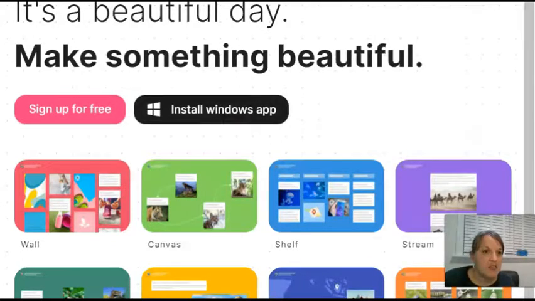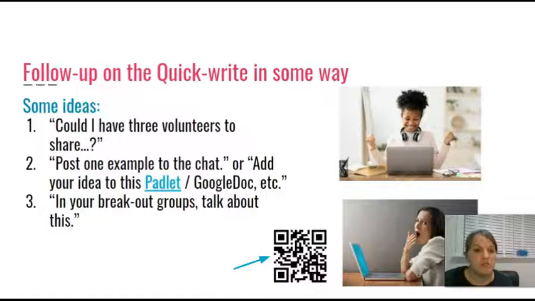And you can see it allows you to create one for free, and when they're created, they look like these. So you can pick the color, you could pick the theme. People can attach photos with their post. I think there are a bunch of different options you can choose. So again, something that allows the quick write to have a reason.